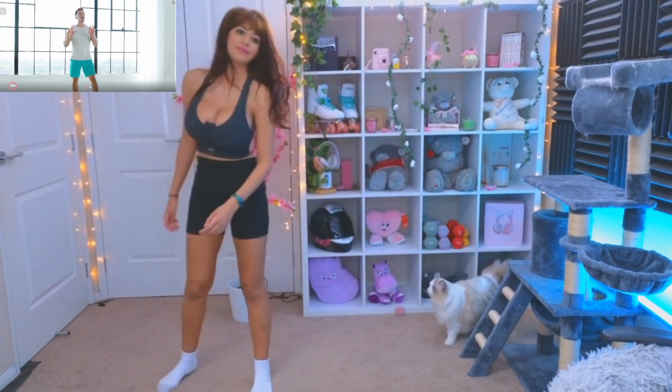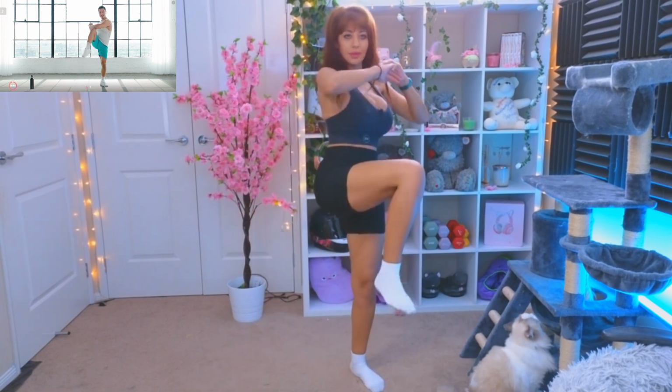The first exercise is going to be a squat to a twisting knee drive. Stand with your feet a little wider than your hips. Bring your hands right in front of your chest, elbows open wide. Squat down, stand up, lift a knee, elbow towards your knee, put it down, and we switch. Let's go. Squat it, twist a knee, put it down. Just like that for 30 seconds.